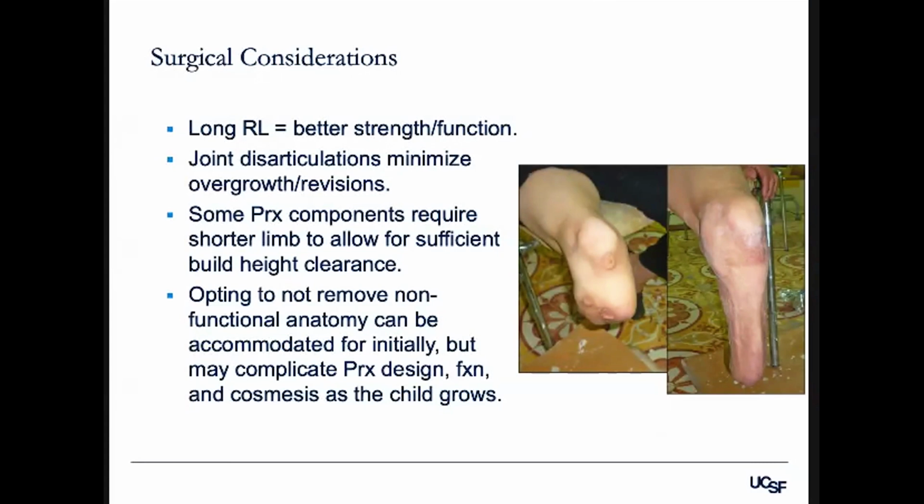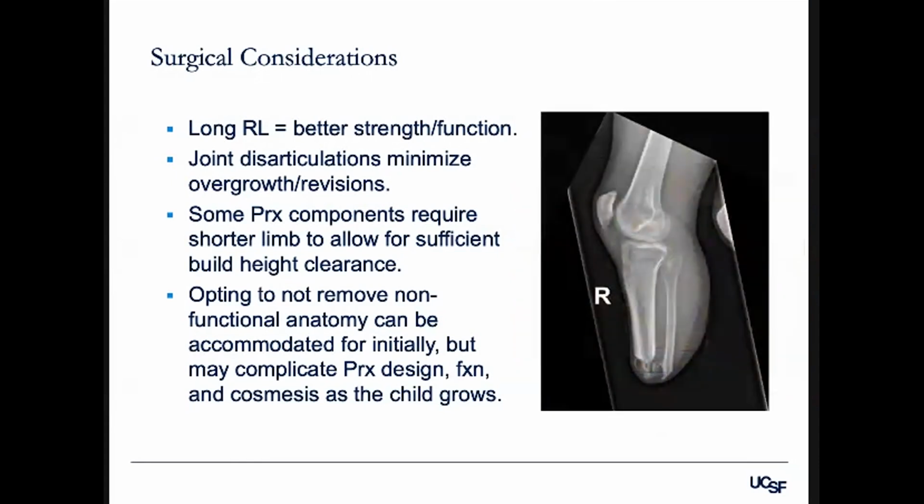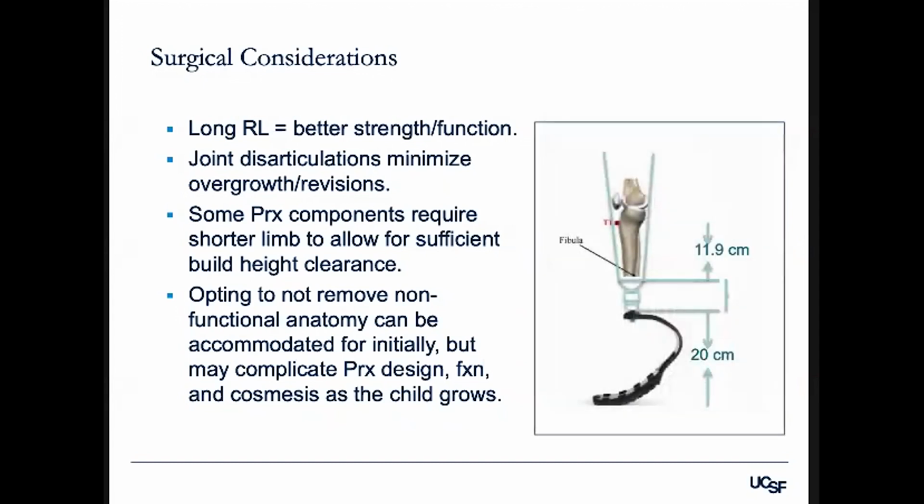So with respect to limb length, I agree that maintaining a long residual limb can ultimately and usually result in better strength and function. And in fact, joint disarticulations are fantastic. I agree, Syme level amputation is fantastic for most of our patients. It also can help minimize bony overgrowth. As you can see, this is a transtibial amputation with osteophyte formation, which is not what we want. I really like the idea of the cartilaginous cap in these cases, but if you have the opportunity to do a Syme or a longer amputation through the joint, I think that's always indicated.